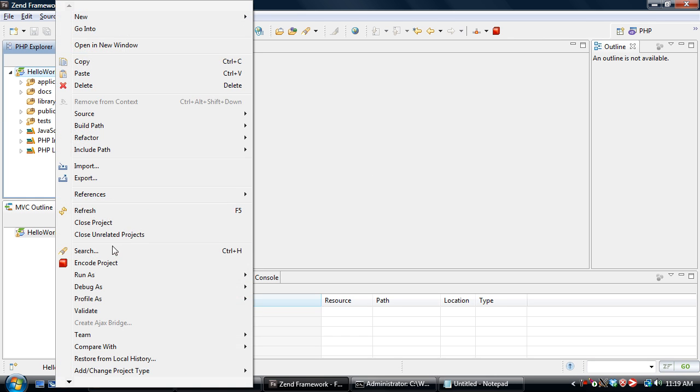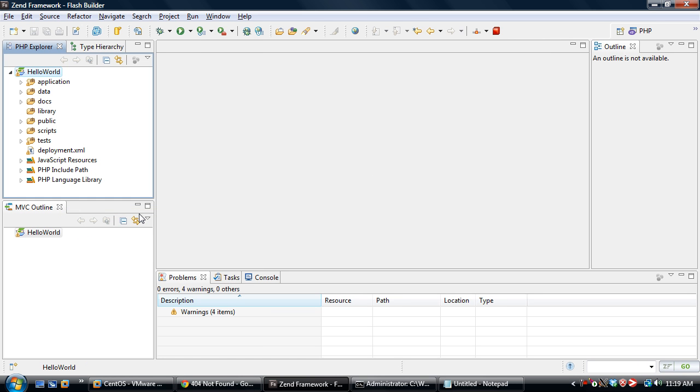We'll go back to our project here and refresh. You can have this separate from your project, or you can have it included in your project as we have here. Either way is fine. But we see two new directories created, one called data and one called scripts. The scripts contains the individual hooks that you can hook into for the deployment mechanism.